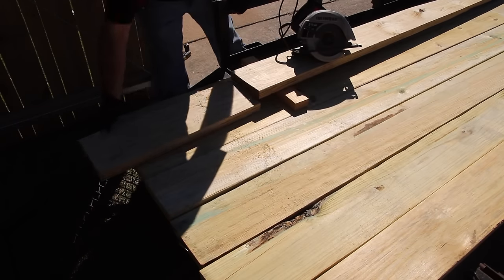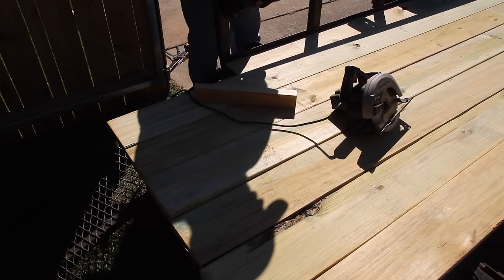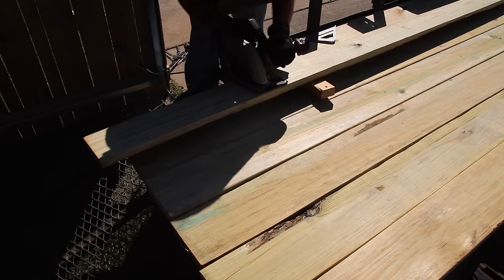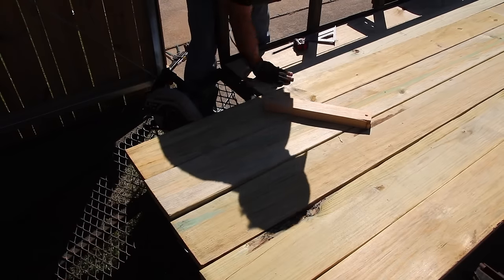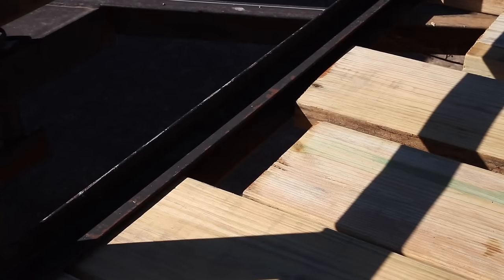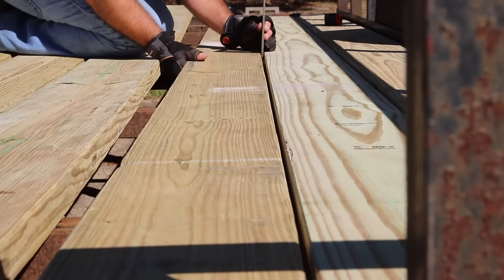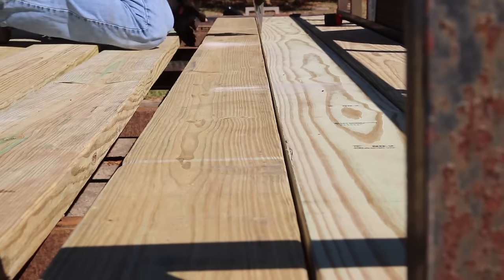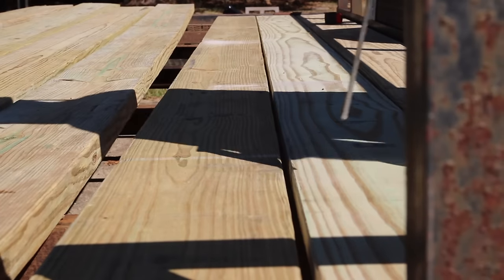My process here was to have all the boards on the trailer in one place so I'm not going back and forth. I prop each board up on a piece of scrap 2x4, measure, strike a line, and cut the end off so I've got the right length board. Then I have to feed the board into a channel at the front of the trailer first before it will fit. Once I get the board into that channel it should drop down in place and then I can start spacing out the boards as they were before.